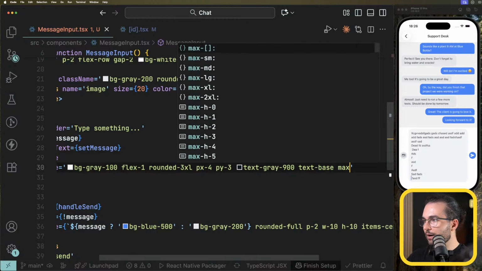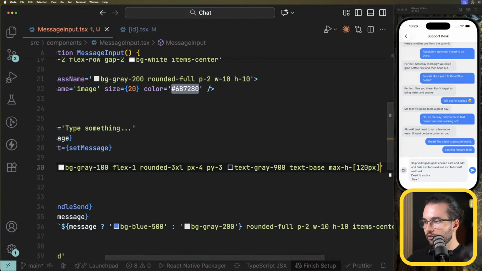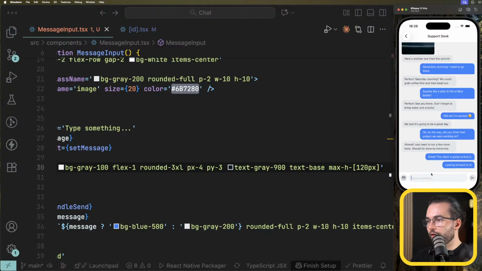So let's do maximum height, 120 pixels. So now if you have even a larger message, it's going to be simply scrollable like this, but it's not going to take all the space on the screen. Okay, that's good.